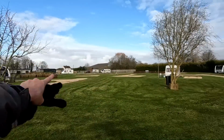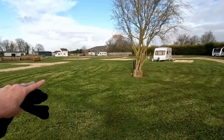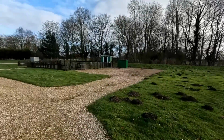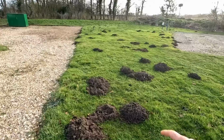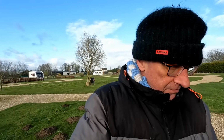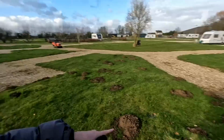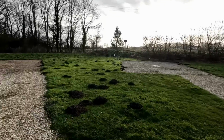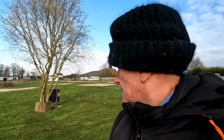So this main area on the seasonals now is at its first sort of high cut, and then these outer pitches I'm going to do. Possibly tomorrow, if it's dry, I'm going to shovel up these molehills into the wheelbarrow and go and store it, because this stuff's really good for growing stuff in, and you can mix grass seed up with the molehill soil and spread it. It's really good stuff. So I'm going to try and scootle up what I can of the molehills tomorrow and work our way around. I don't know why that's the main area that's been got by molehills. Then we'll rake it and it can be mowed.